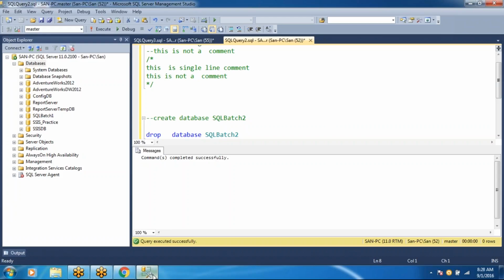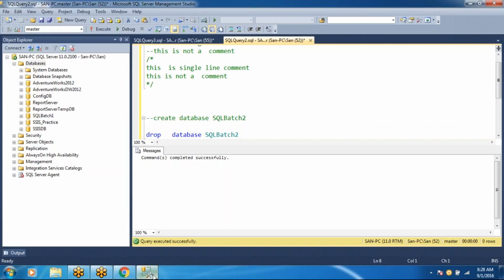Okay. So the other part: after creating the database, how will the system default objects be created? From where will all these objects be copied or mocked up and created into your database? All these copies will be created from the model database, which is created in SQL Server.